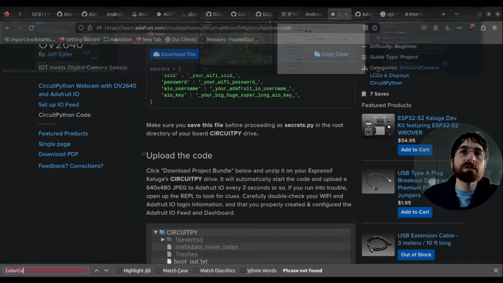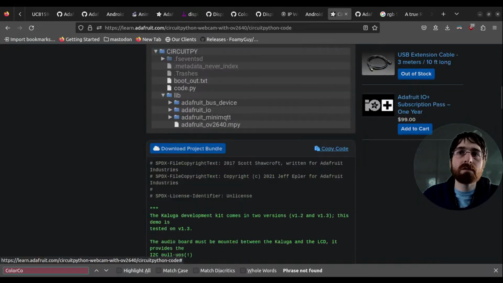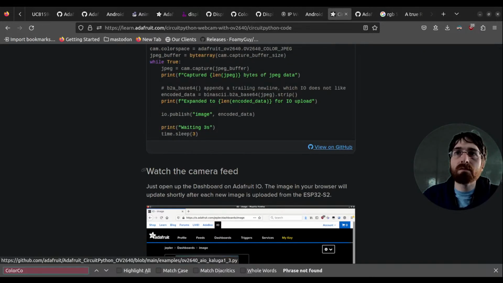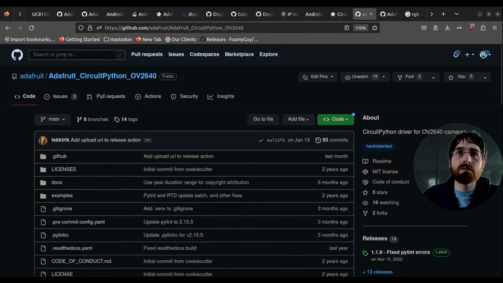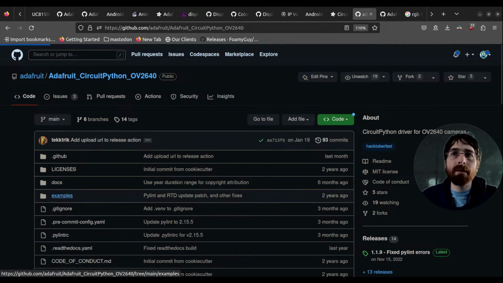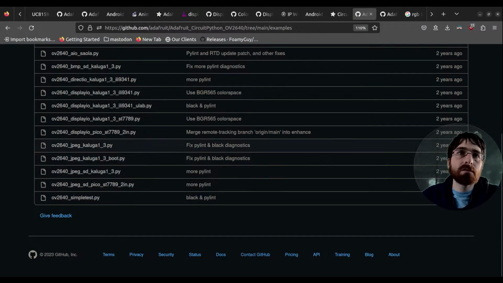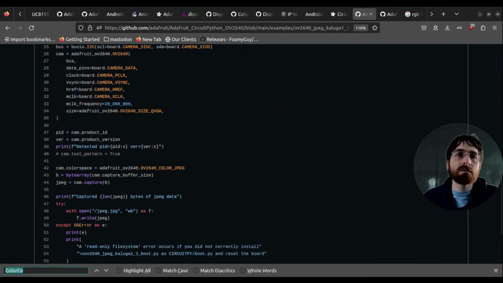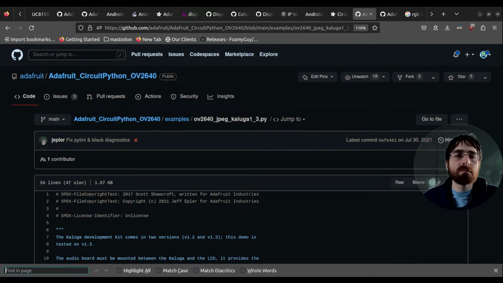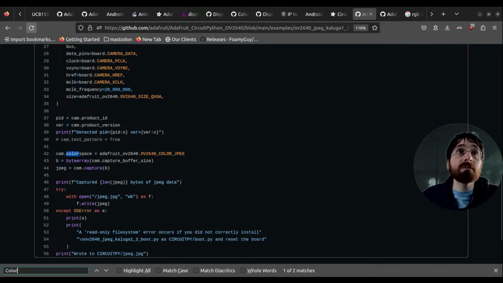I guess it would be in the repo for the library. Kaluga 3. This might be an old one too. Oh, stop motion.